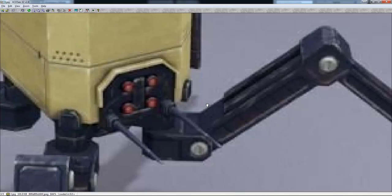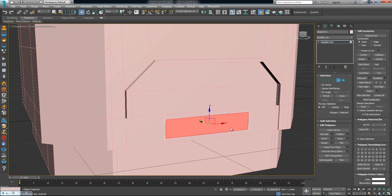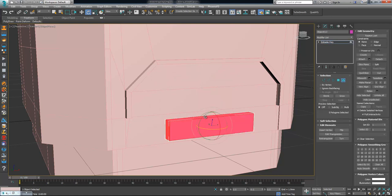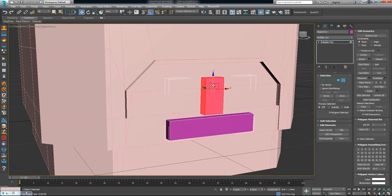Okay. So let's, oh, it's going to be here. Let's extrude it a little bit. Select this and press extrude. Also, let's change the color. Okay, now let's duplicate this, press shift and rotate. But first we need to press this button again because we want it to be exact 90 degrees, and scale it down, move it up. Okay, a little bit more. Okay.